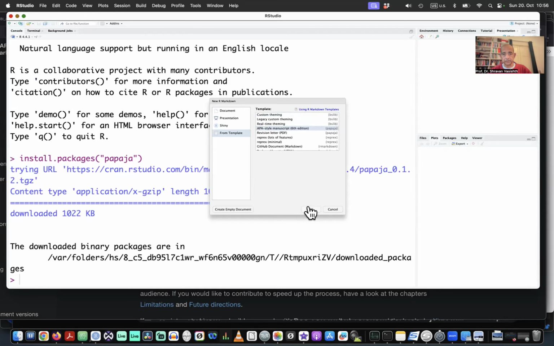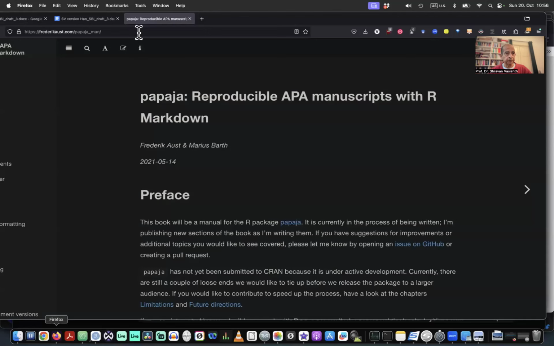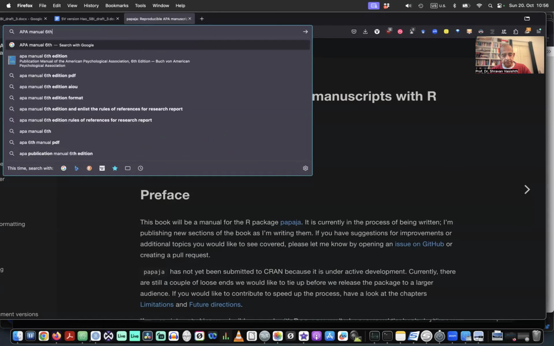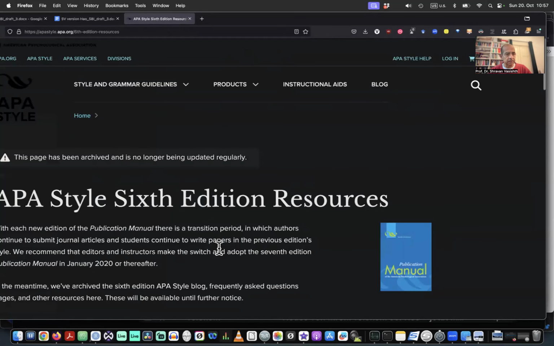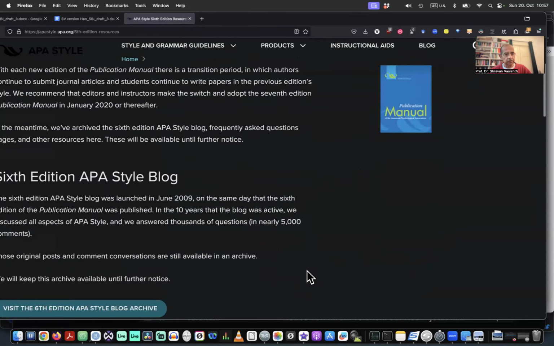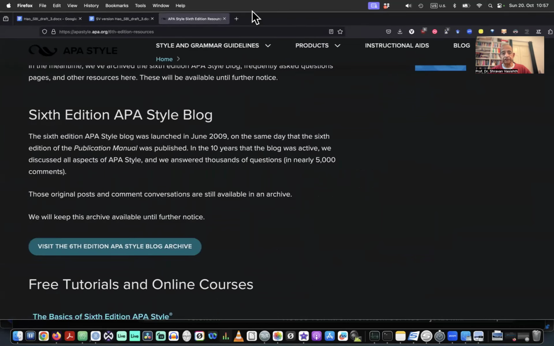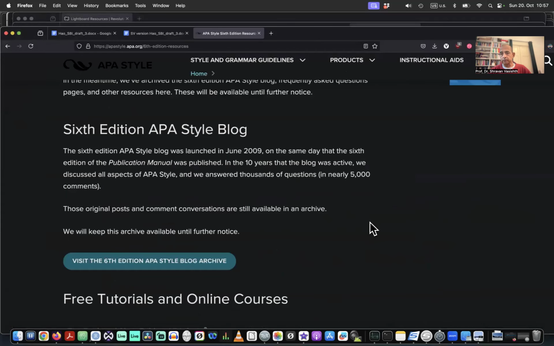All this is laid out in their manual. I hope everybody knows what I'm talking about here, right? So let me show you. There's an APA manual, 6th edition, that is published by the American Psychological Association. It's a style file. This publication manual tells you what the conventions are for articles that you might submit in APA format. And APA format is pretty much the standard format in psychology and in psycholinguistic journals like the Journal of Memory and Language and Cognition and so on.